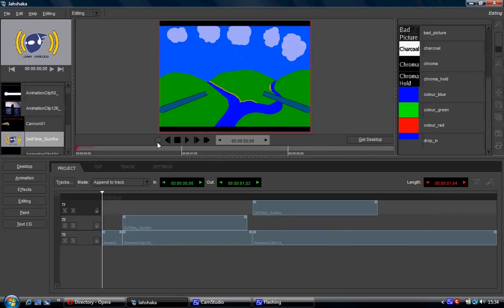So I have a feeling the reason it's coming out a bit choppy is partly because I'm using Cam Studio as well, and that's using up a lot of processor power, as you saw earlier on. Something came up about my graphics and whatnot, but I'm guessing without that it'd be a lot smoother and a lot easier to run.